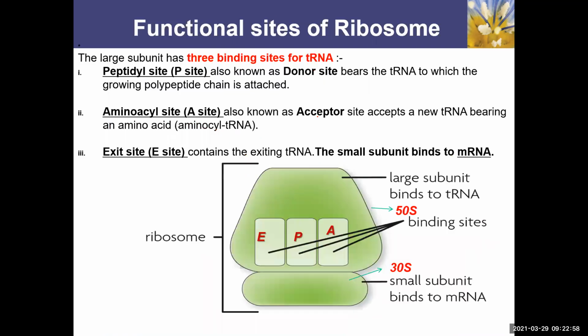Okay. So what are these three slots? I've brought it here so that it looks a little bigger than the diagram in your book. Look at this. This is one, this is two, and this is three. There are three slots present on the larger subunit. If it's a prokaryotic subunit, it's 50S. If it's eukaryotic, it's the 60S subunit. One is called the E site, another the P site, and the third the A site. The E site is the exit site, like people moving out of the area. The tRNA going out of the larger subunit will finally exit from this E site.